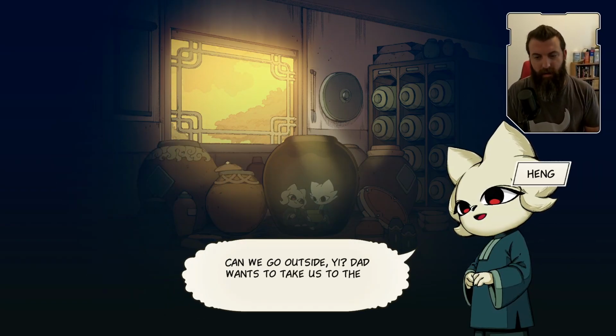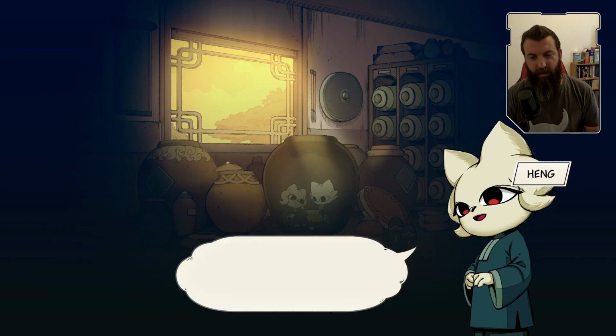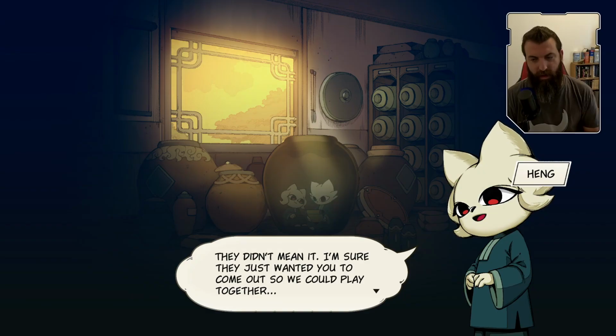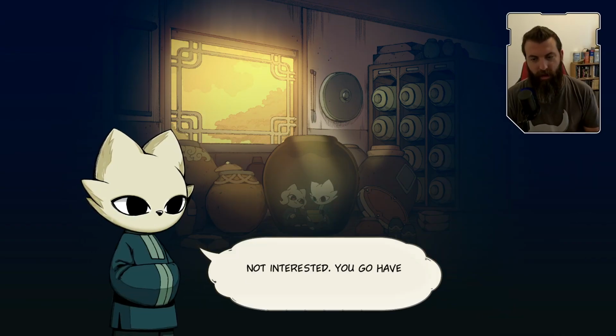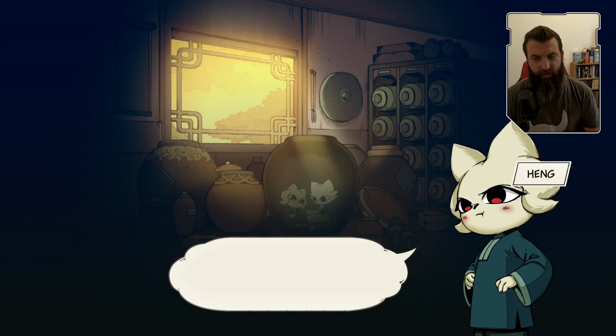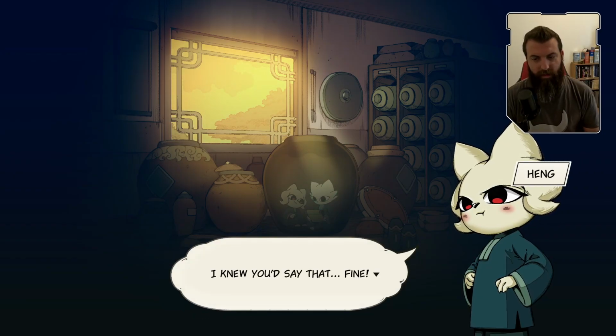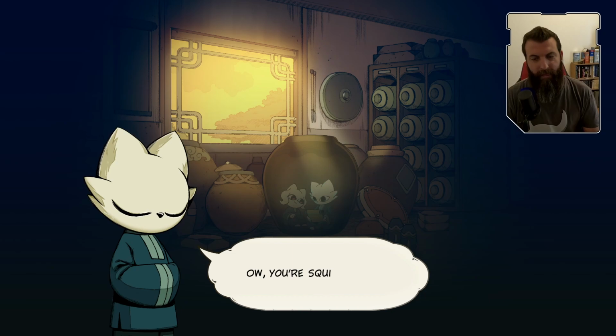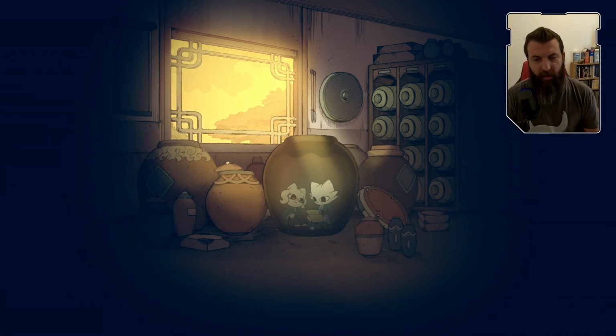Can we go outside, Yi? Dad wants to take us to the seaside. They don't mean it. I'm sure they just wanted you to come out so we could play together. Not interested. You go have fun on your own. Huh. I knew you'd say that. Fine. Then I'll just stay right here. You can read it to me? How do you pronounce that? I'll... Ow, you're squishing me.